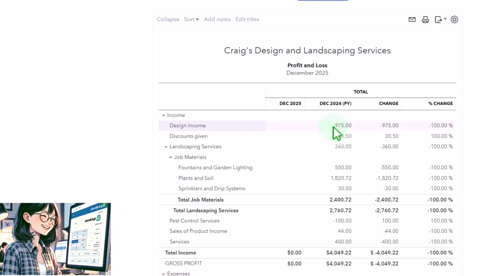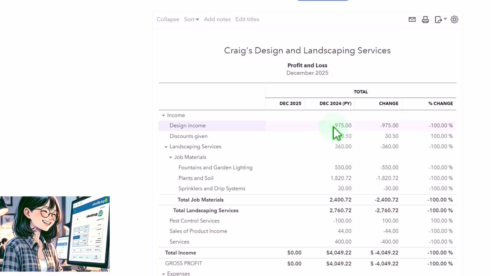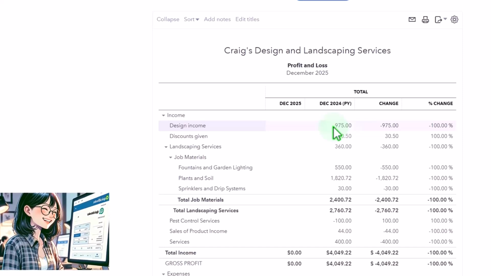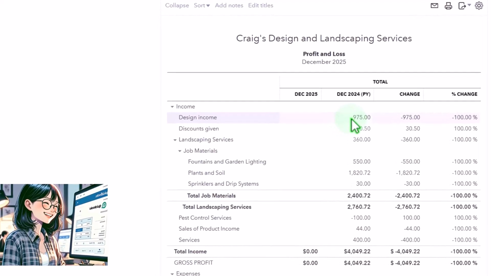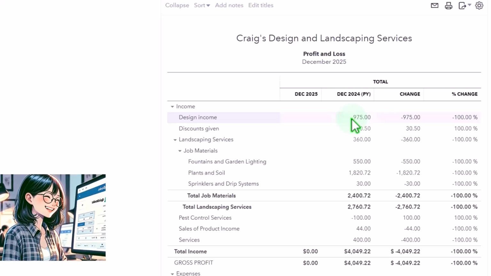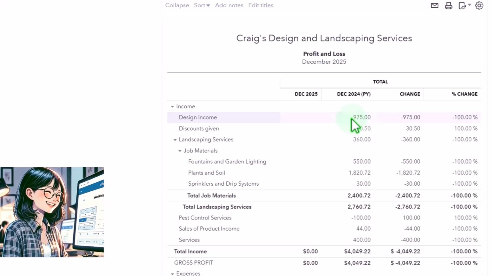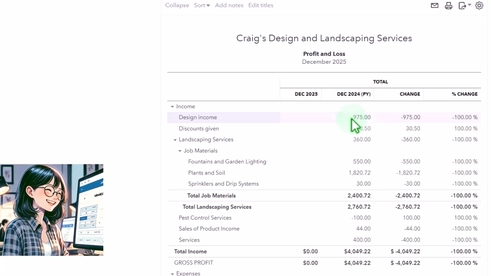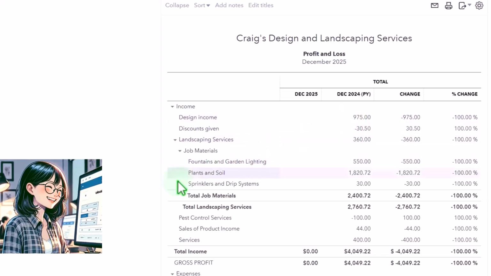So that makes sense. If we're doing our income statement, we might want to have multiple periods and then add them up for the total, or we might want to have two periods and then subtract them. If we subtract them, we might want to compare the current period to the prior period, whether that be month, quarter, or year, or we might want to compare the current time frame to the same time frame in the prior year, such as the current month compared to the same month last year, the current quarter compared to the same quarter last year, and so on. So that's going to be the idea.